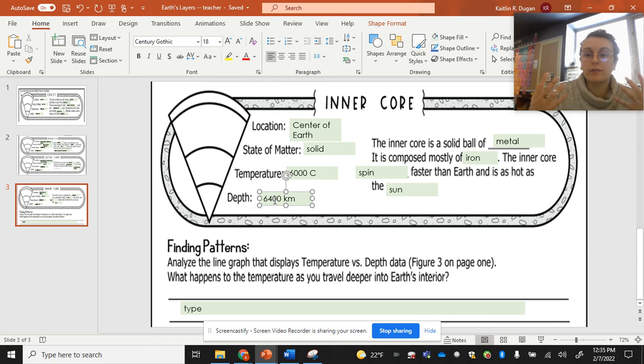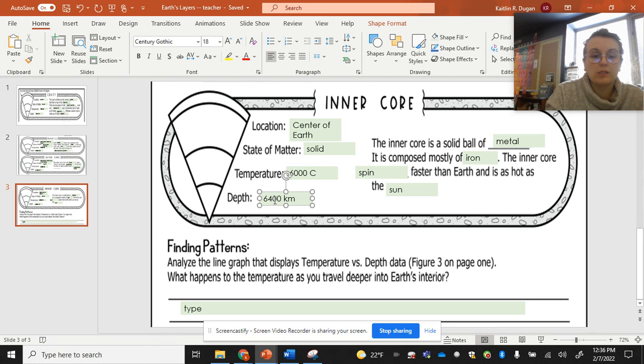But the reason why we know about this is because of seismic waves, those earthquake waves. As these waves pass through different materials, they act differently. If you think about sound waves, you can hear things a lot better when you are underwater than when you are above water, because sound waves travel faster through different materials. So we've investigated these really hot places because of the seismic waves and how they interact between materials, the pressure, and the temperature of those materials.